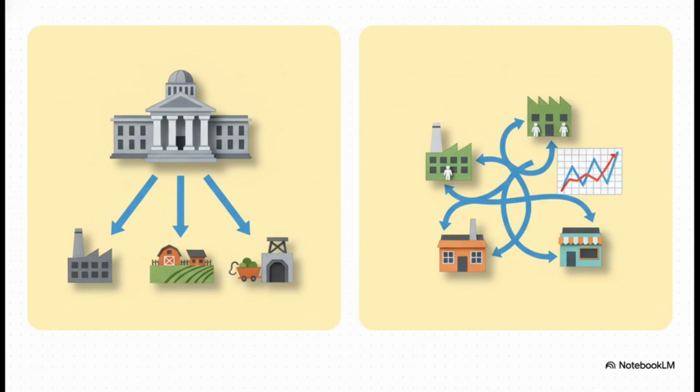So on one hand, you have the idea of central planning. In this model, a central government authority would basically direct the entire economy, deciding what gets produced and where it all goes. But on the other hand, you have something called market socialism. This version actually keeps parts of a market economy, like competition and prices, but the businesses themselves would be owned by the public or maybe by the workers directly, through things like cooperatives.